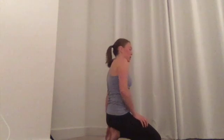Bring your knees to the mat, kiss them onto the earth. And from here, tuck your toes under. And then we'll go into camel pose. You'll need to listen to your body, listen to your back. If there's any pinching at all, come out of the posture.